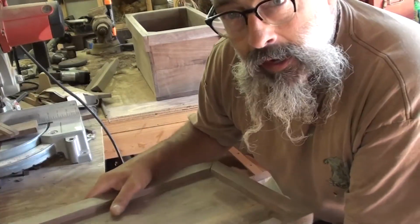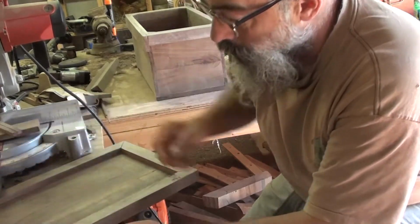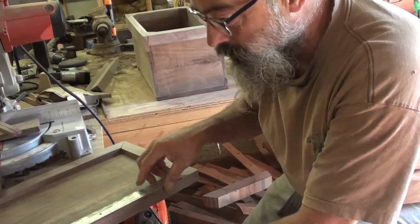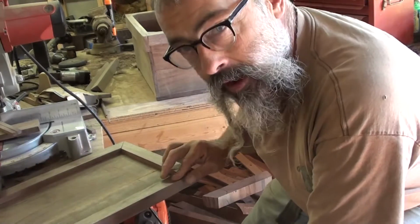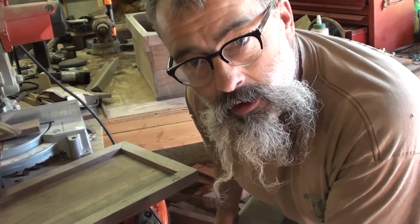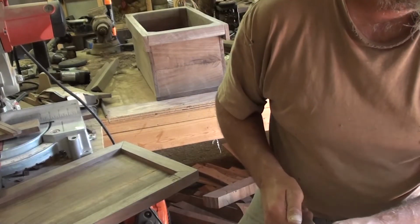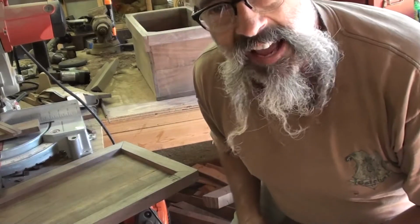I had this all laid out and I had it sitting on top of the box nice and pretty like that. I scratched it and I scratched it, and then I started to chisel it out there, and I'm thinking, well, this is probably a whole lot easier on the table saw just to run it across there. So I had started making a sled.